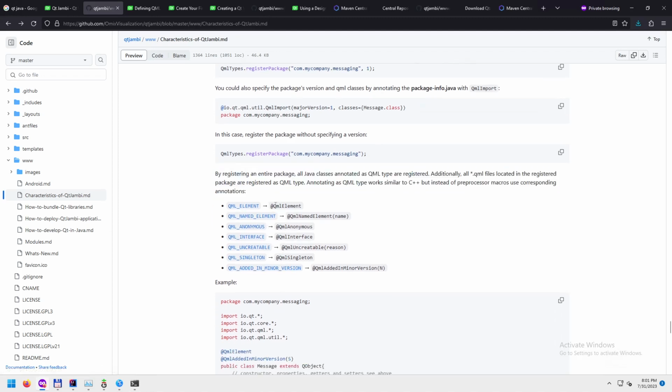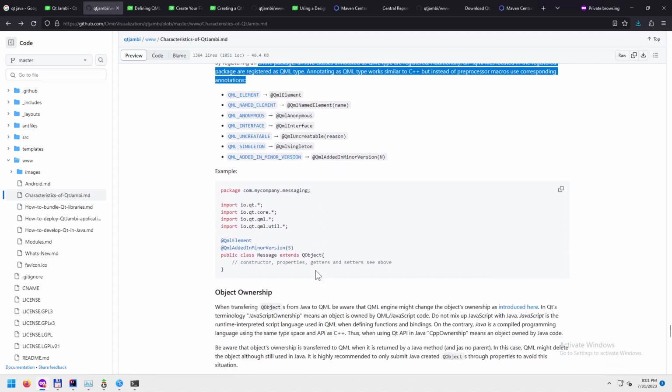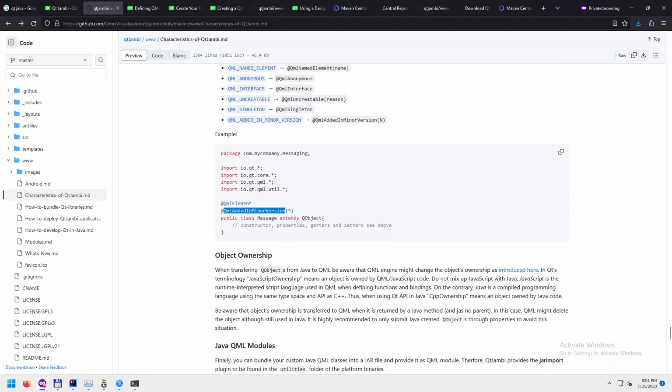You're going to use Java annotations in order to annotate Java identifiers to be exposed as QML. So QmlElement, QmlAdded in minor version 5.